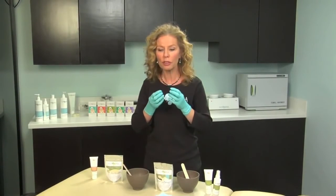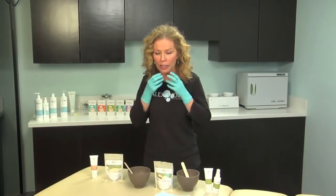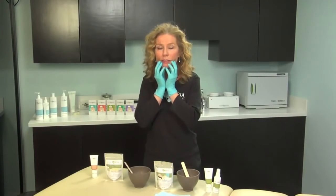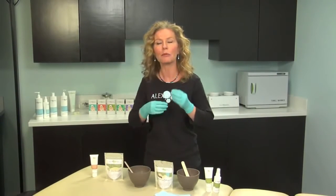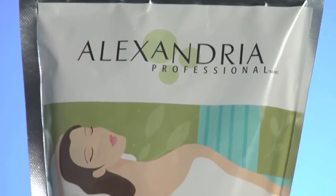And if you're a woman who has, even a guy, if you have blemishes on your face from hair growth, you can soak in a little bowl like this, filled, and just put your chin in it, or you can use a little face cloth, moisten it with this, and leave it on for a good 10-15 minutes. And that will also give you the benefits you need of the effects of using Dead Sea salt, or as we call it, our salt spring.